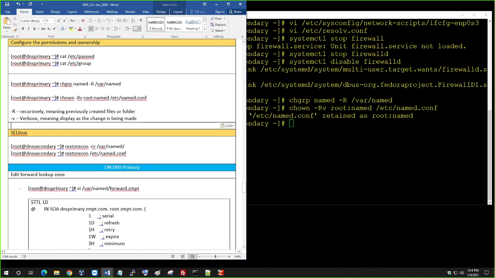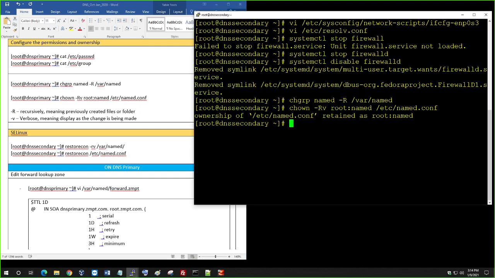Now the SELinux, I'm gonna cover this part later. So you type restorecon. How come this time it says it's still retained? Didn't you say it'll say changed? It says retained, right? Because root is root in here. I'm just giving the root, making sure it is still keeping the root as the name here.